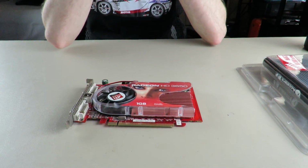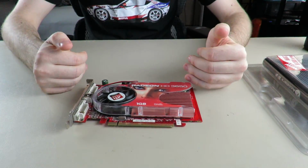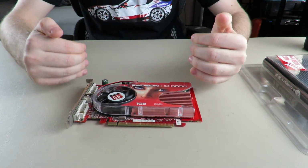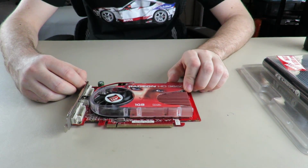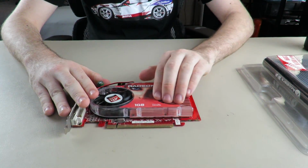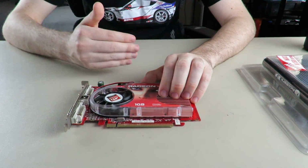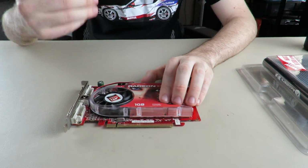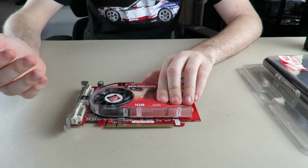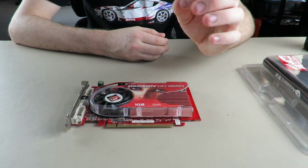I think that topped out at like 59. I could not get this card to go above 59 Celsius. I don't know why. I had Furmark out and everything. I was using Unigine Heaven at first, but then I was like, I'm pretty sure Furmark hits these cards a lot harder. And oh wait, no, I tried to use Furmark. I had to use Heaven. I got it up to 59C. That was the hottest I could get it on the stock cooler.